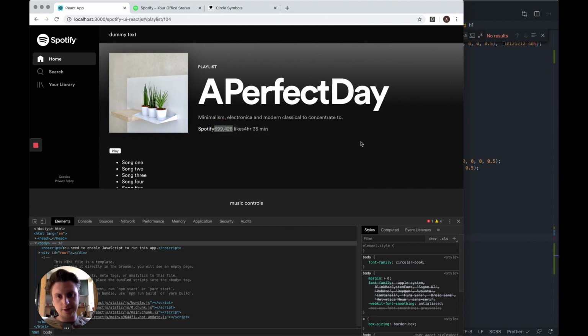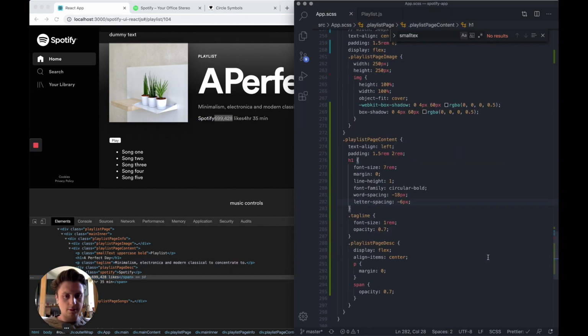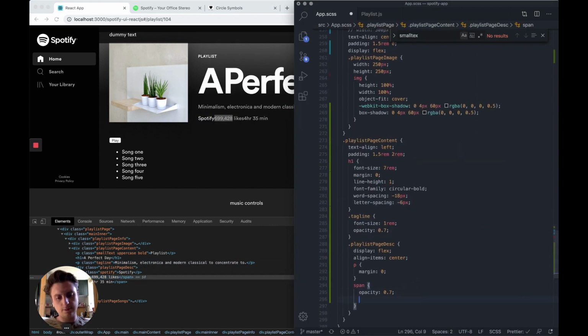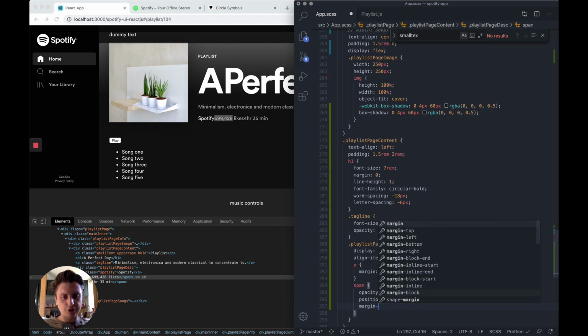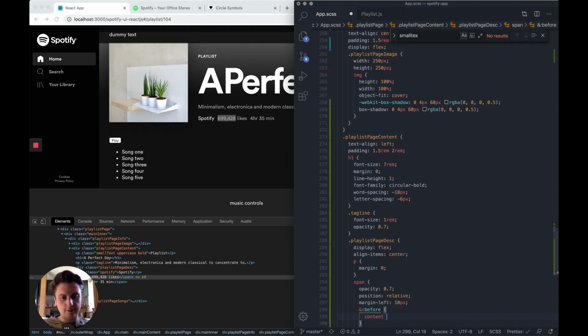With these spans, let's do position relative, margin left 10 pixels, and then do ampersand before, content, nothing.